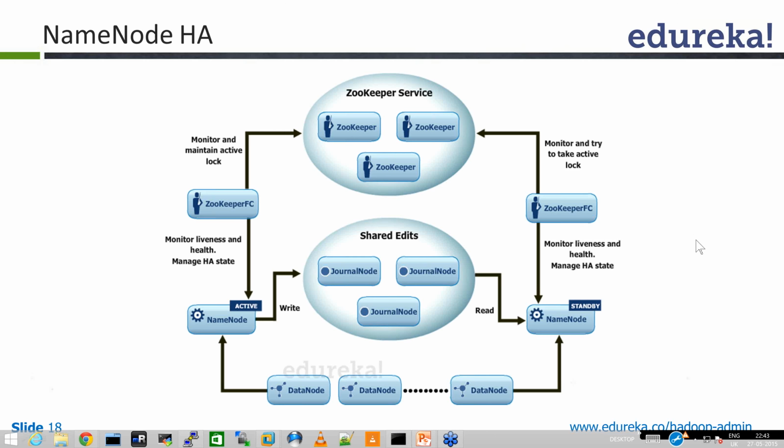There's a question: what are all the Hadoop administration tasks? They start from planning a Hadoop cluster, designing a Hadoop cluster, then building a Hadoop cluster. That is one aspect.